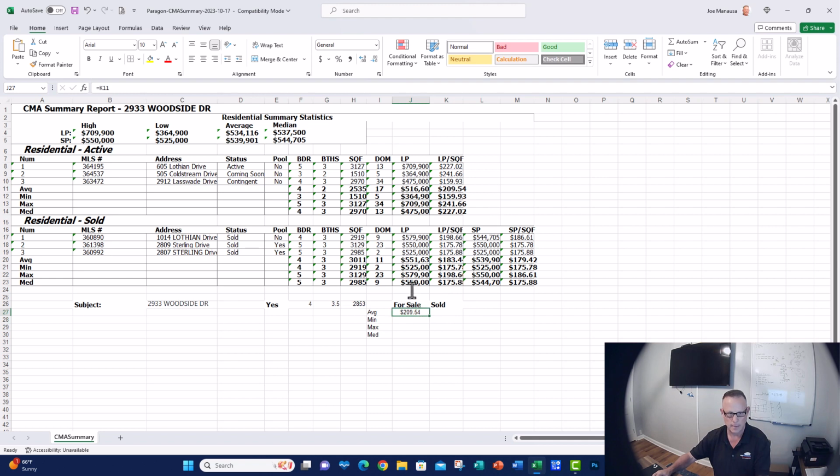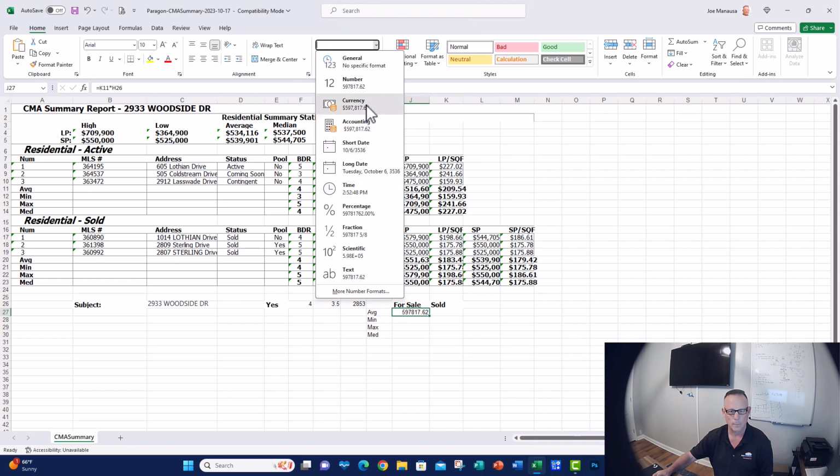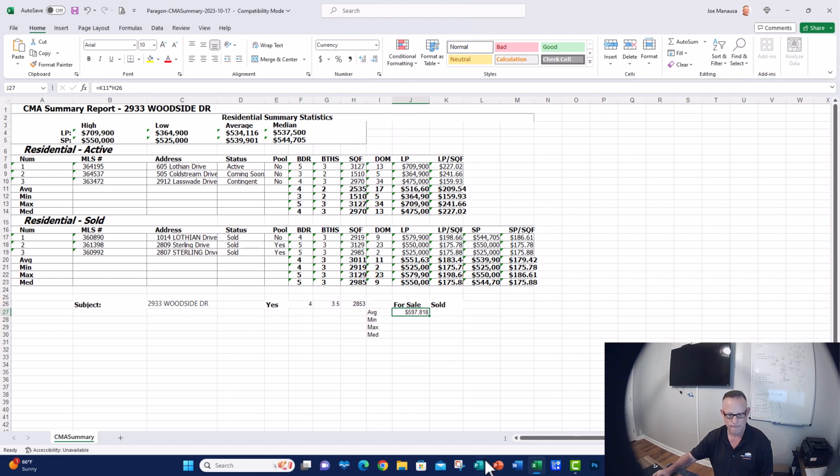Okay, equals K11. And we can do the same for the solds.